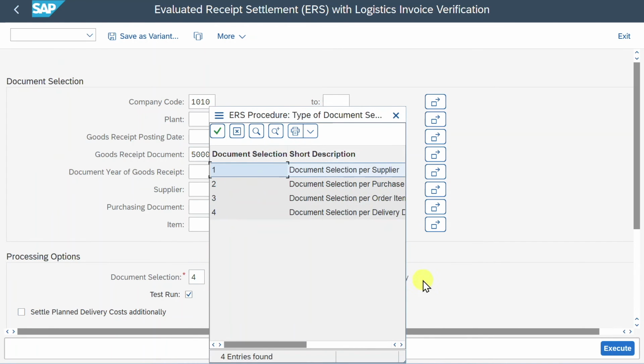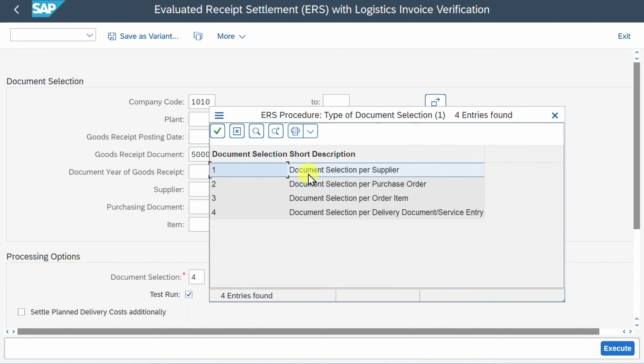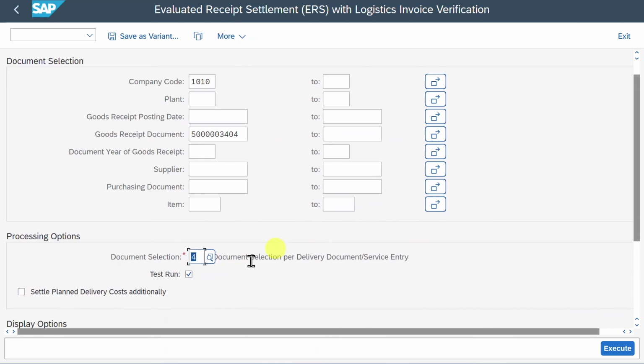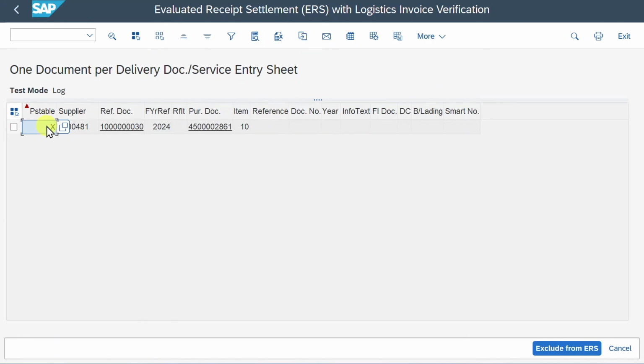However, we could also say that for many purchase orders and service entry sheets, we only want to create one invoice. This would be number 1 over here. We could also say create one invoice per purchase order, per order item, or as we selected, per service entry sheet. Make sure that the test run is selected and then click on execute. You can see it's postable. If no X appears, then this would mean that you need to correct something. And what you need to correct is normally stated over here in the info text. But as you can see, everything is postable, so it's fine.